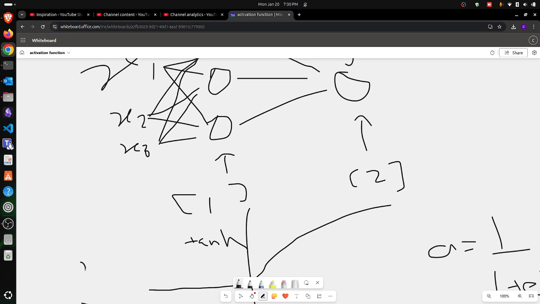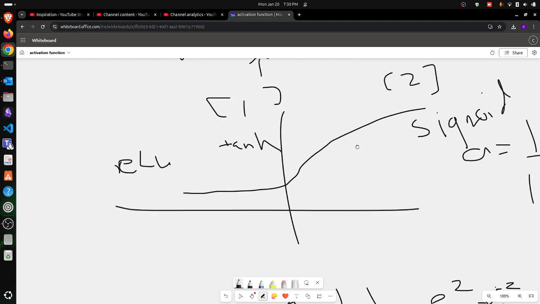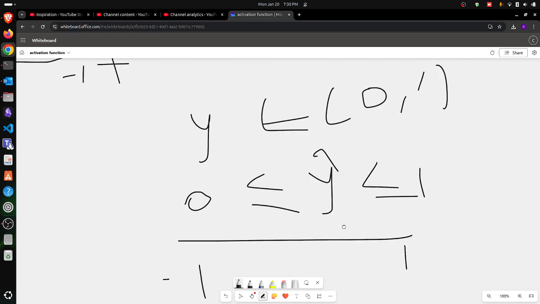We'll talk about ReLU, the rectified linear unit function, in a bit. Or it can be a sigmoid function. Normally we tend to use the sigmoid function in the last layer, and we tend to use ReLU or tanh or any other function in the previous ones.